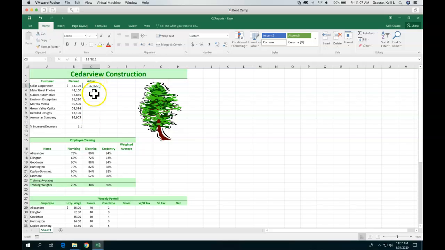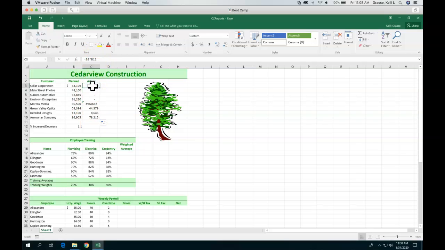So we could hit copy here and we could select and hit paste, or we can grab this little fill handle and drag down the column, and that will copy the formula. In this case, it doesn't appear as though that worked well, and that's because of what we are trying to copy. If you look at the formula carefully here, we're taking B3 times B12. And if we look here, we have B3 times B13, which is down here. And that's not what we want. We need B3 times B12. We need B4 times B12, B5 times B12. We do not want B12 to change.